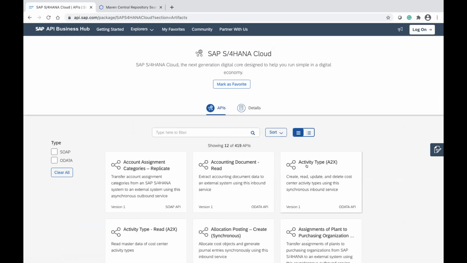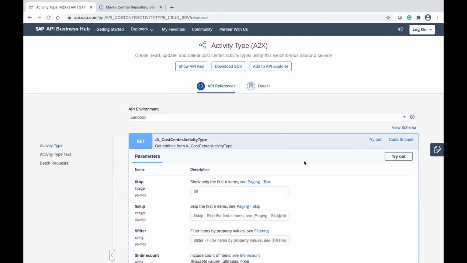And for example, if I pick one, let's say activity type, it's getting more technical here. But the human understandable description is maybe this one, create, read, update, and delete cost center activity types, and so on. So let's not dive into the specifics here, but the idea is that this is our catalog of APIs.